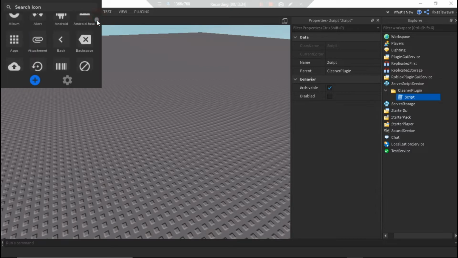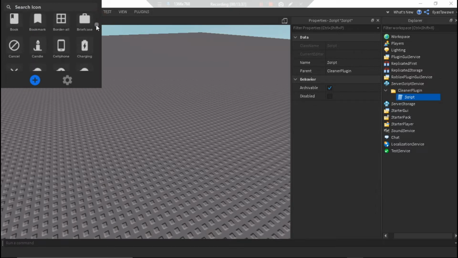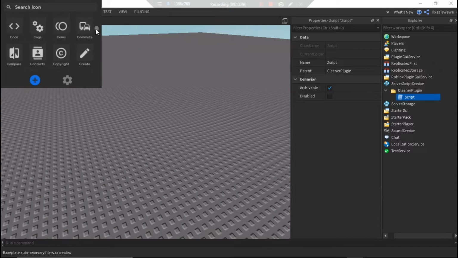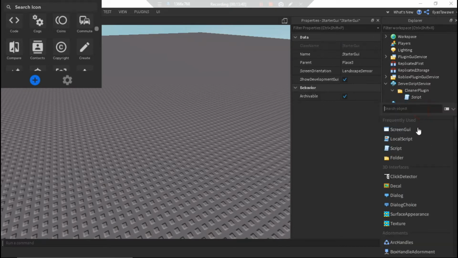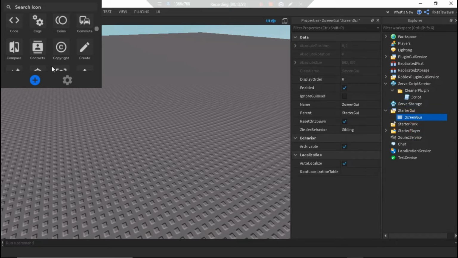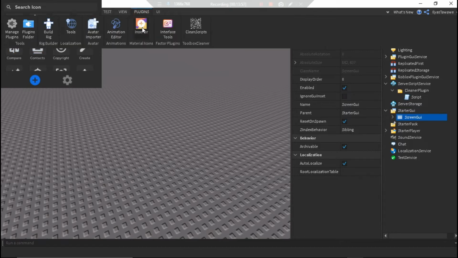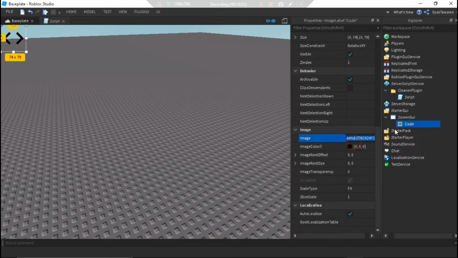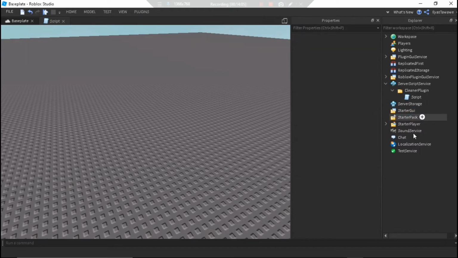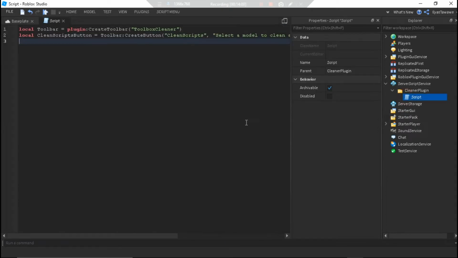Nope. Okay, maybe I'll use this one. And for this to actually insert my thing, I need to use a screen GUI because it doesn't want to insert anywhere else than a GUI. So I'll just click that, and here we go, I have this, and this one uses the whole icon, not just what they call a sprite sheet or something like that. But anyway, I can use this right here now.